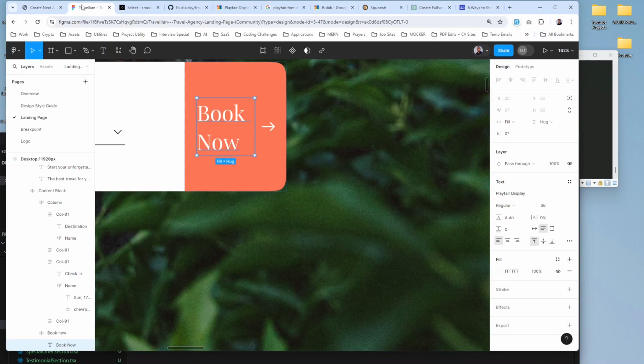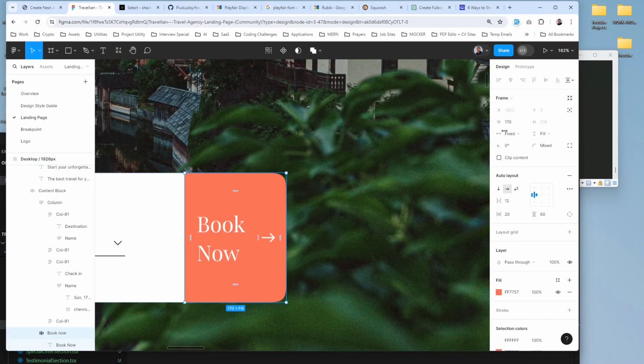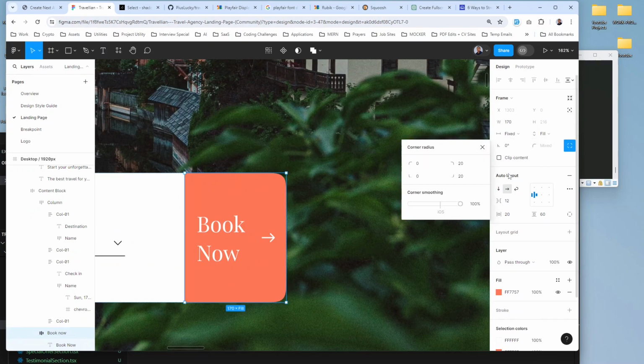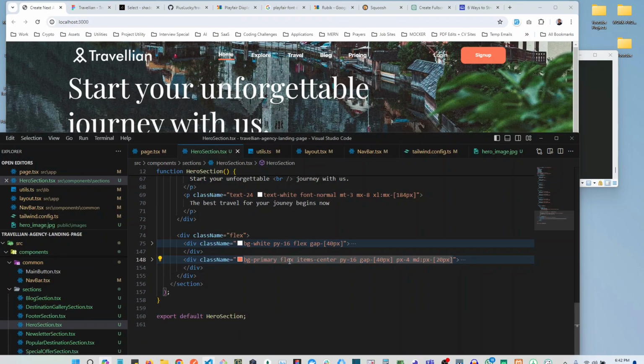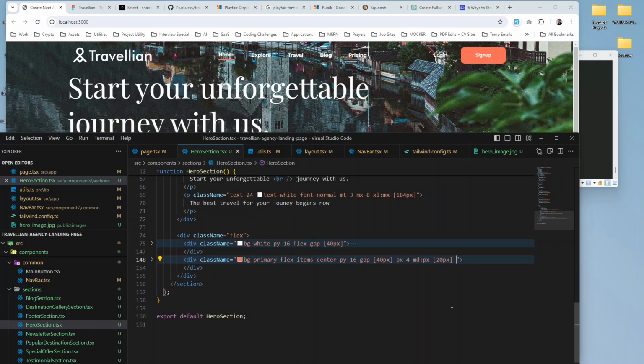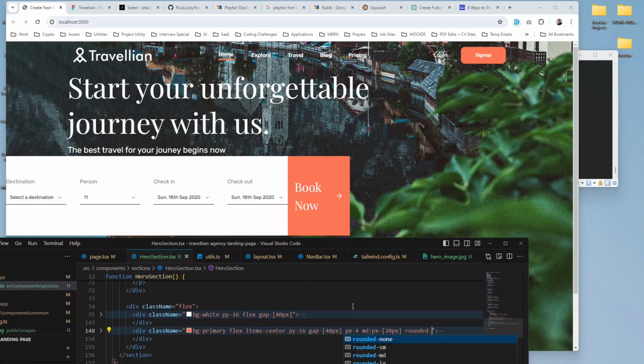So we need to add some roundedness. So yeah, so the top, okay, this is 2020. Okay, so let's start from this one. So we have the rounded top left.